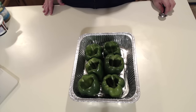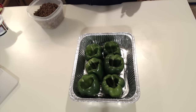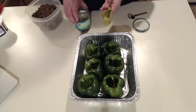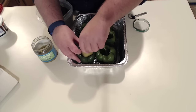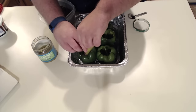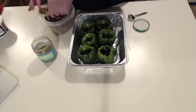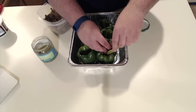Now that I've got my peppers hollowed out, I can start adding the meat, cheese, and salsa. I'm going to go with the verde to start with, and I'll probably add my Frank's after they're already cooked. Go ahead and take a scoop and get your meat — just get a nice layer going on in there. Some recipes will have you boil the peppers for 5-10 minutes, but I like mine to be a little bit crispier when they're done, so I skipped that step, but you don't have to.